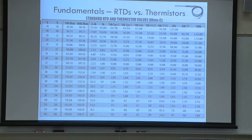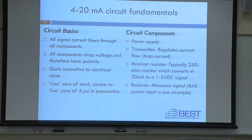Is this interesting to you guys? I just assumed a lot of times, I know when I got into controls, nobody ever really explained this stuff to me. And I've learned it along the way. And so I thought I'd add it in here so you can just share it with your students. Okay. So any questions on that before we get into 4 to 20 milliamp circuit basics?